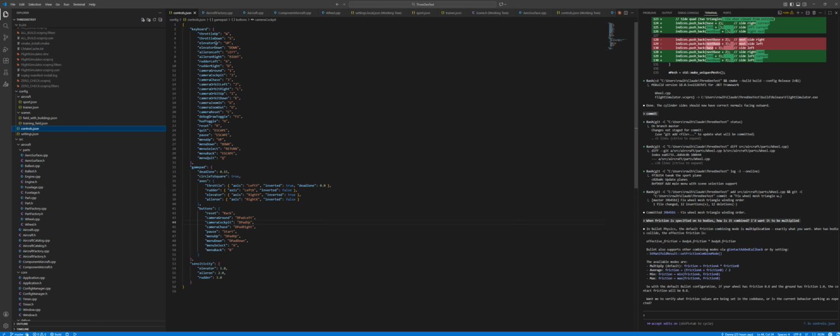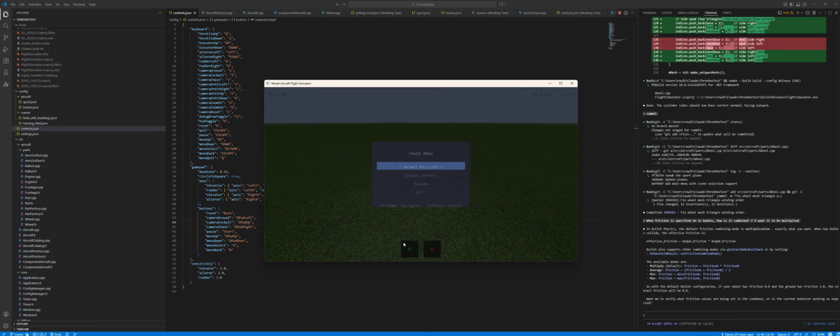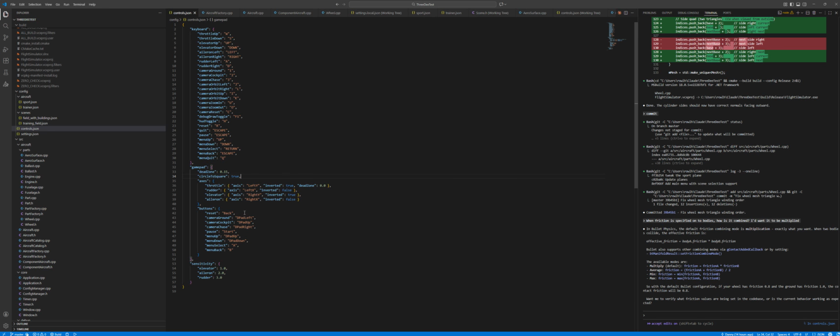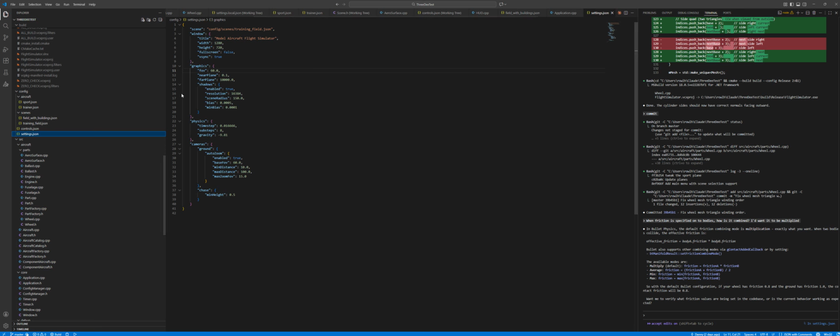The control inputs are done in JSON. I have a little bit of fanciness because on the game controller, the sticks move in a circle. But on a real radio control transmitter, the area the sticks can move in is a square, like you can actually see here. So we need to do a mapping of the circular gamepad inputs from their circular movement to the square. Otherwise you can't get it into the corners. So we have things like that, and overall settings on the system.